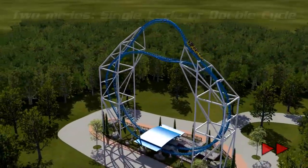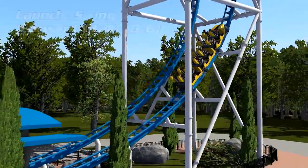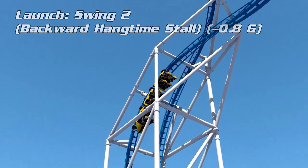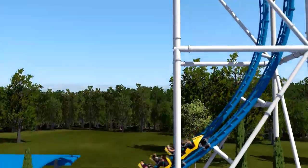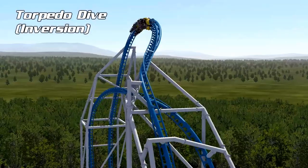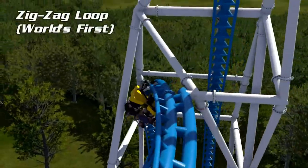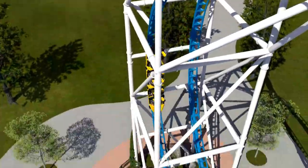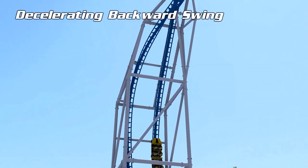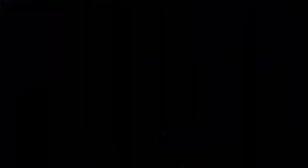The full layout begins at the station with the first swing launch — a forward stall at zero G's — then swing two, a backward hang time stall at minus 0.8 G's, followed by the third swing launch, a forward fly-through into the upside-down boost, the world's first for roller coasters. That leads into the torpedo diving version, a high-G station pass at a top speed of 104 km/h, the world's first zigzag loop, a high-speed fly-through, a hang time stall at minus 0.6 G's, and finally a decelerating backward swing back to the station.